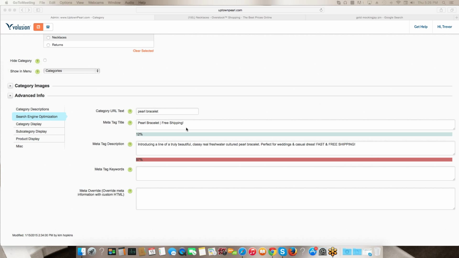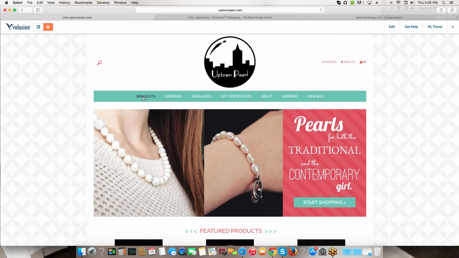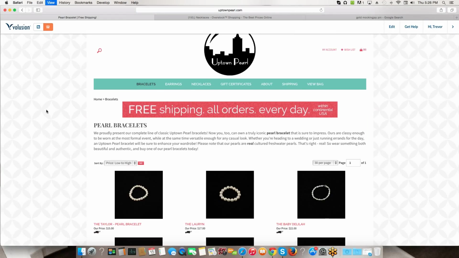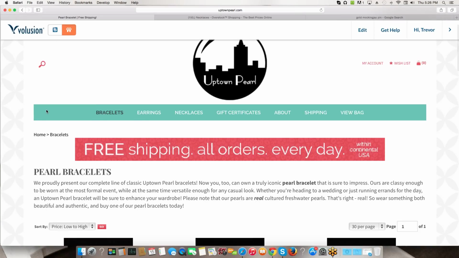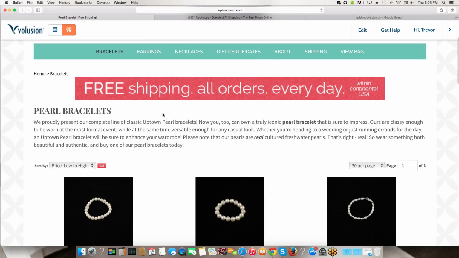Now let me move over to the content of the page. This is kind of the behind the scenes stuff that people aren't seeing, but we need to actually work on the content of the page itself. Now, if I view this page again, when I'm talking content, I'm definitely talking about the written material that's here. I'm going to zoom in a little bit so you guys can see this better. Hopefully that's a little bit more clear.